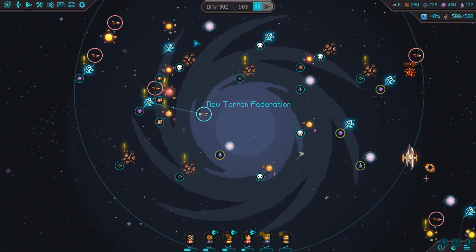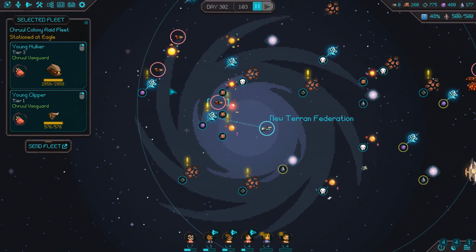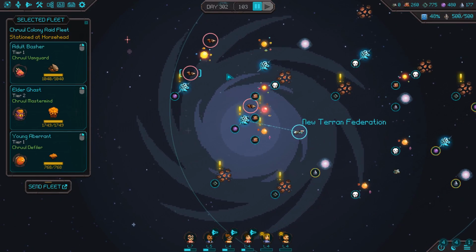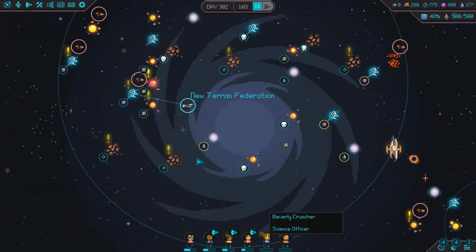Two very good officers were lost that day, and two very good ships also went down. So this leaves us in a stickier situation. I've now got a weakened 14th fleet, which is now on its way to try and stop some of the Chruul, who are now just spreading across the stars like a virus, but now they're spreading that even faster. So we're in a bit of dire straits, really.